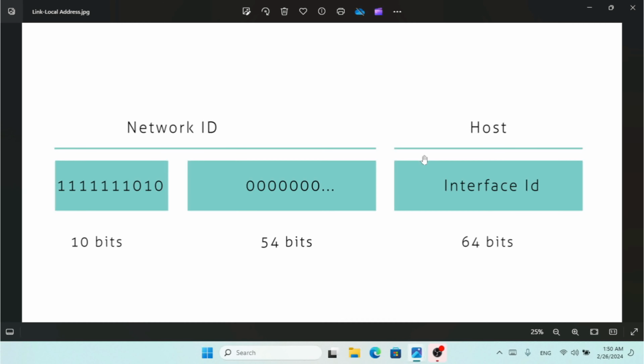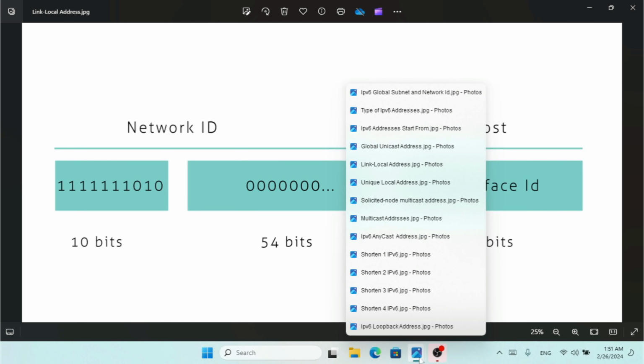This is similar to IPv4, where we have a private IP that we use. For IPv4 we use this as a single link or private link, which is 169.254.0.0/16. In link local, the address consists of a network ID and a host ID. The 64 bits are the network ID, and the 64 bits are the host ID.